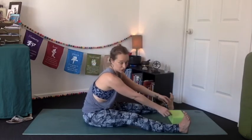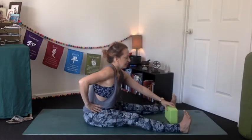You want to step it up a little bit. We're going to turn the block onto its side so it's a little bit higher, sort of second height of the block, or add a couple more books if you're using a stack of books. Same thing. Start with that left leg. On an inhale, lift. Try not to lean back. Keep the heart lifted. Just using the strength of those hips.